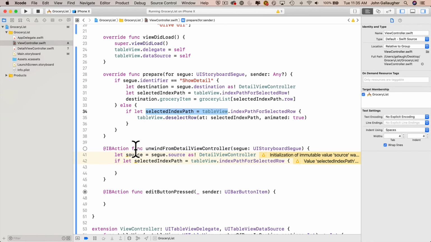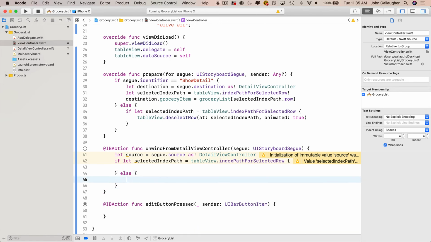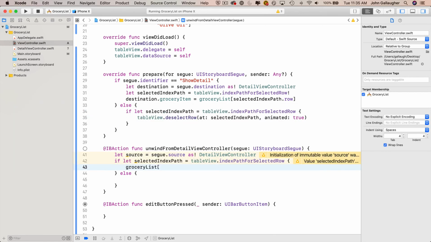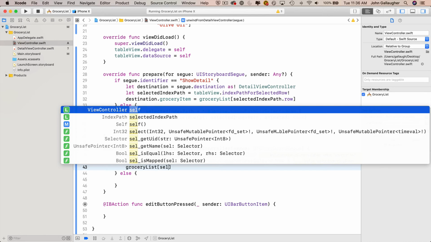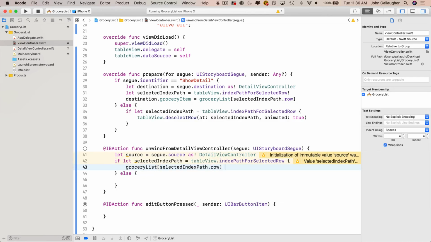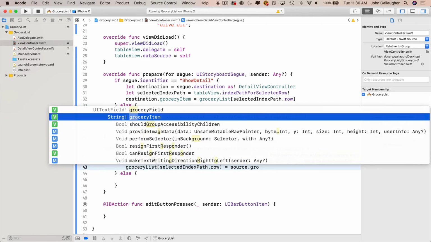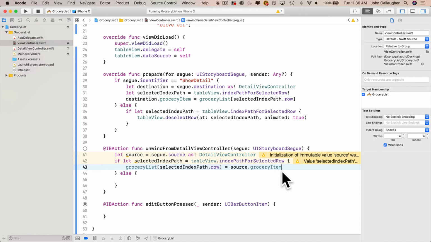So we know if we're coming back by checking this, do we have to update the item because we clicked on an item, or do we have to add it anew, which we'll do in the else condition right down here, is add the new value to the end. So if we did this, then we're just updating the item that we selected. We're going to take a look at that selected item, and we're going to say groceryList, and then in parentheses, it's going to be at selectedIndexPath.row, and that's going to equal our source.groceryItem. So again, that's what we're passing back in here and we're putting in here.